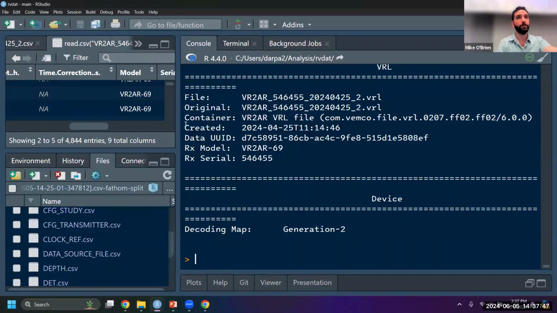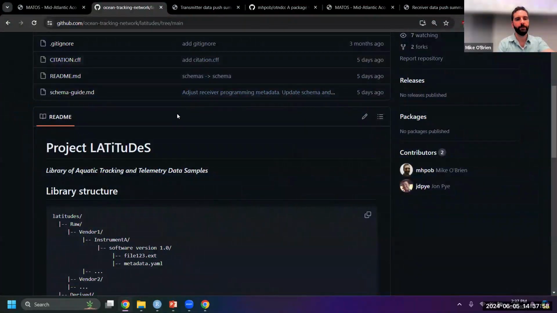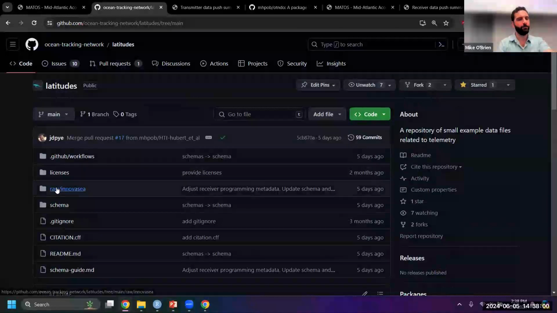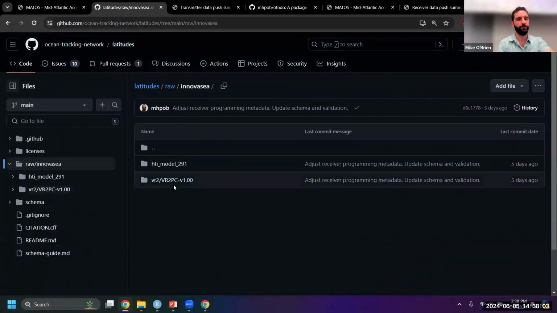Yeah, I concur. Right now what we're trying to do is a little bit in the file tree here, but it's not in the associated metadata, which I think it should be. So for instance, this is VR2 PC version 1.0, tracking versions. The idea would be, if you have a Vue version, this is what this file would look like if it were downloaded on that, or created in that train. Comparison is an interesting thing.